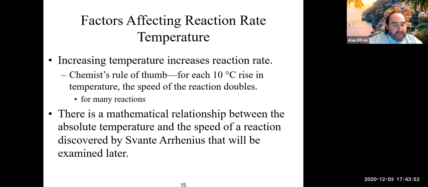And we'll see that mathematical relationship a little bit later on in this chapter, which is sometimes referred to as the Arrhenius equation. But part of that equation is, in order for a reaction to take place, two things have to happen. You have to have a collision, so everybody's got to come in contact with each other. One thing about that is not all collisions will actually produce products. Just the act of two things coming in contact with each other doesn't necessarily guarantee that you will make some products as a result of that.